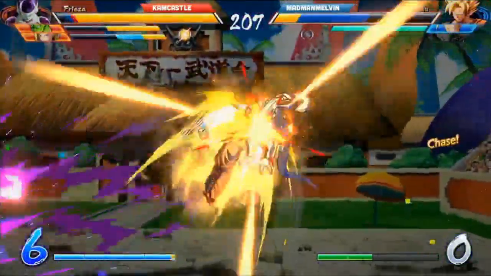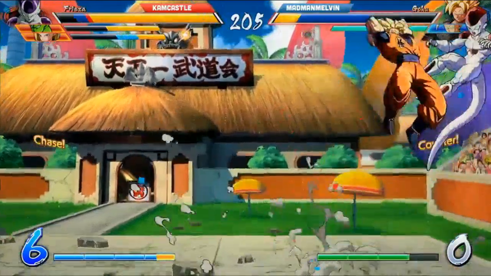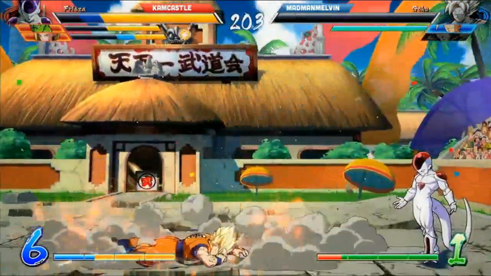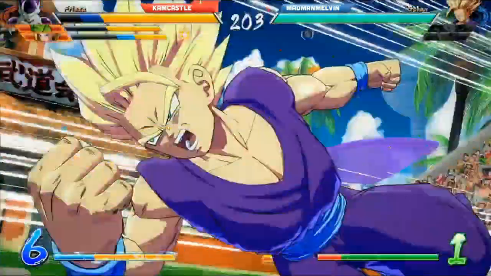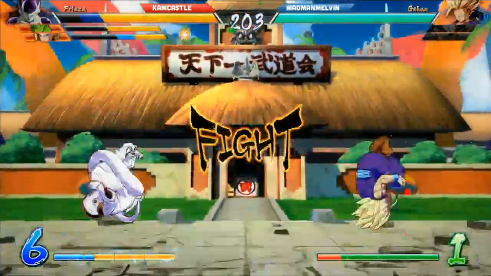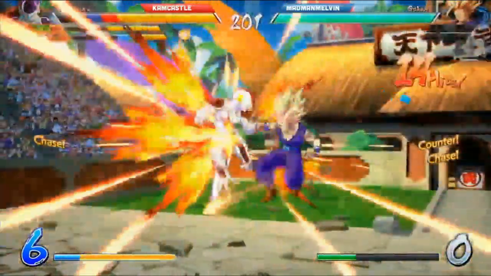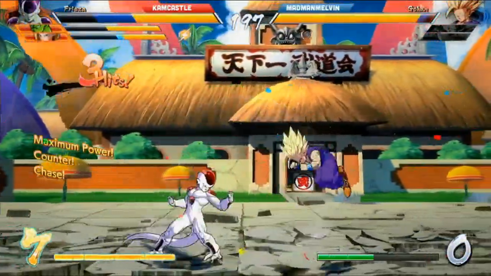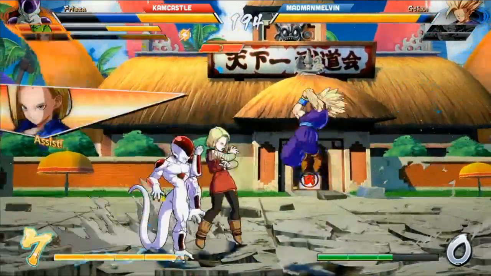Frieza now, getting some good damage here. Ooh, good usage, but have you seen the forward dash there? That was really just a smart getaway to make sure that he cleared that. But that won't be enough to take that Frieza down. No, but it's Gohan in. Gohan's gonna have to put some work. The last hope here for Madman Melvin to stay in this one. And of course, it is best of 1, ladies and gentlemen, so if you lose this, you are a goner.